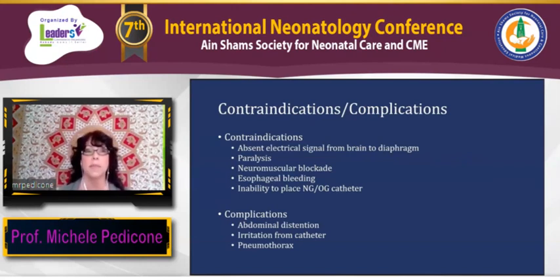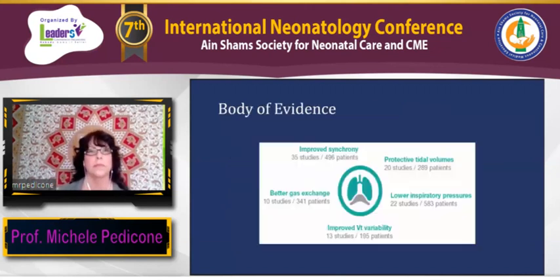Complications that we have seen are some abdominal distension, irritation from the catheter, and possibly even a pneumothorax. But I've never seen a pneumothorax with non-invasive NAVA. Doesn't mean that they haven't seen them at other centers. There's a huge body of evidence, and briefly, NAVA protects tidal volumes, lowers inspiratory pressures, improves tidal volume variability, gives better gas exchange, and leads to improved synchrony.